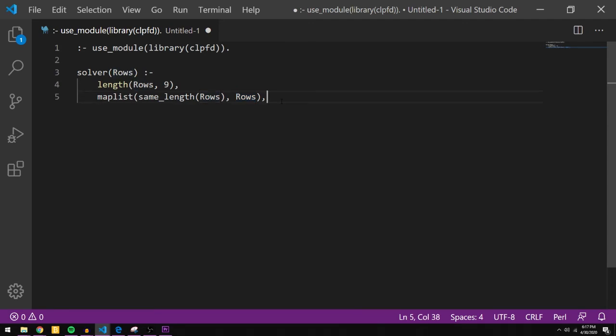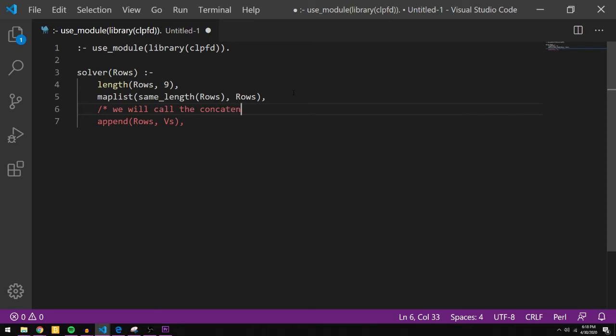The next thing we're going to want to do is check that every element within our input is some integer 1 through 9. So to do this, we're going to use the append predicate, which takes a list of lists and concatenates them into a single list. So essentially, it's taking a 2D list and turning it into a one-dimensional list.